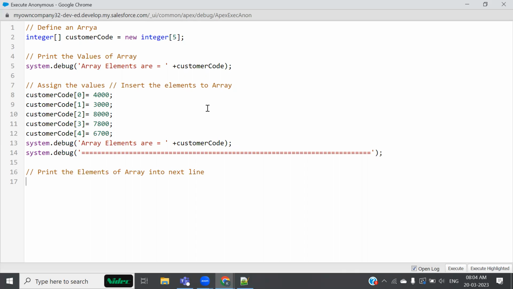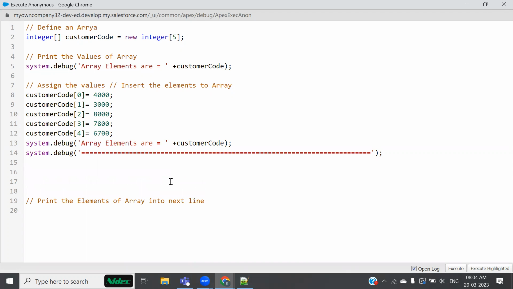And understand why I'm making you learn this. Suppose you are printing the values like this, right? Before that, let me show you something more.